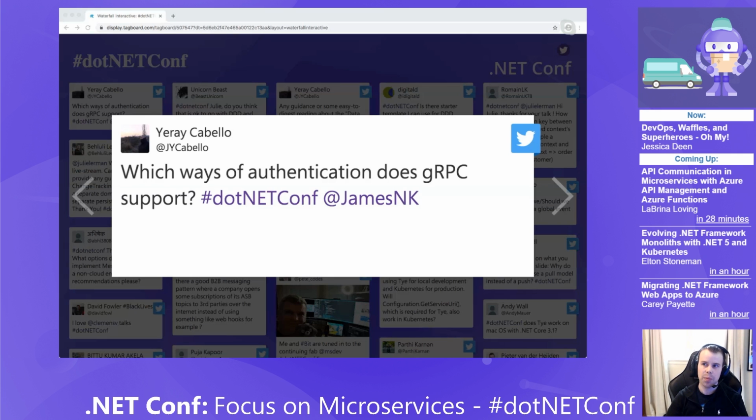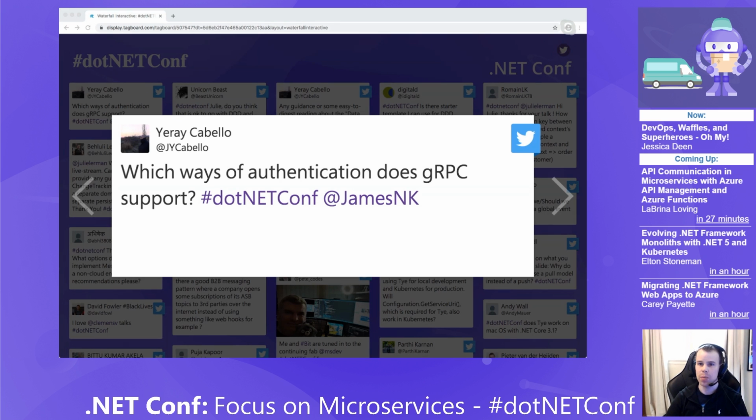So gRPC uses standard HTTP. Because it does that, and because our implementation of gRPC integrates with ASP.NET Core, you can use pretty much all standard existing authentication mechanisms when you're using gRPC.